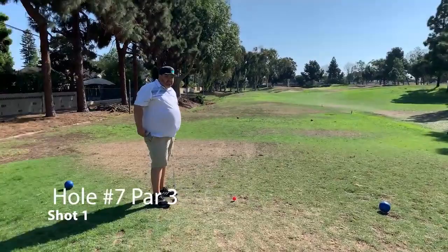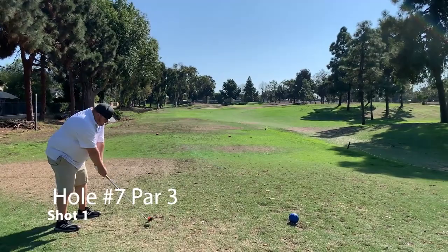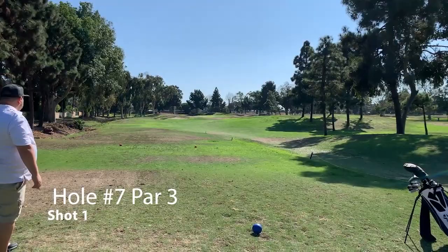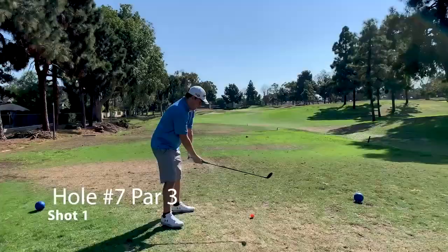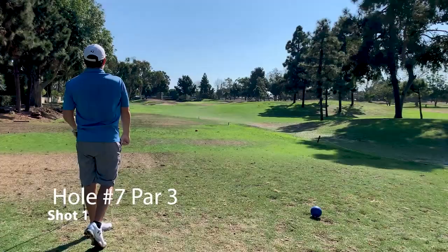All right. So it's 174 to the pin. I'm gonna try going with the 5 iron. There's a little wind towards us. Let's see how we do. It's looking pretty good. And on the right side of the green. It's coming back. Peter is a little to the right. Hit the fringe, on the fringe.